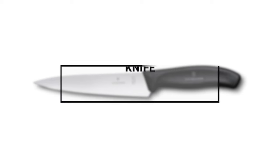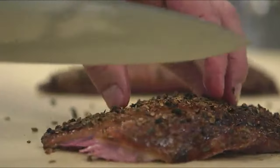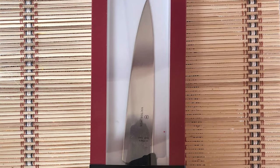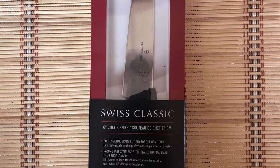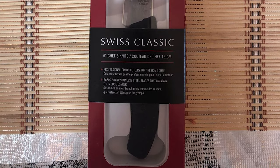Number 6: Victorinox 6-inch knife. The Victorinox 6-inch knife gives you the extra leverage you need to complete larger tasks, with a longer and wider blade constructed of stainless steel that is rust and corrosion resistant. It has a 6-inch blade length with a longer cutting edge, providing effortless mince, chop, dice, and slicing of anything you come across, ensuring maximum cutting performance and durability. This knife comes with a contemporary Fibrox Pro handle that is textured, ergonomic, and slip resistant, paired with lightweight European steel for a perfectly balanced design. It is designed for chopping, mincing, slicing, and dicing.